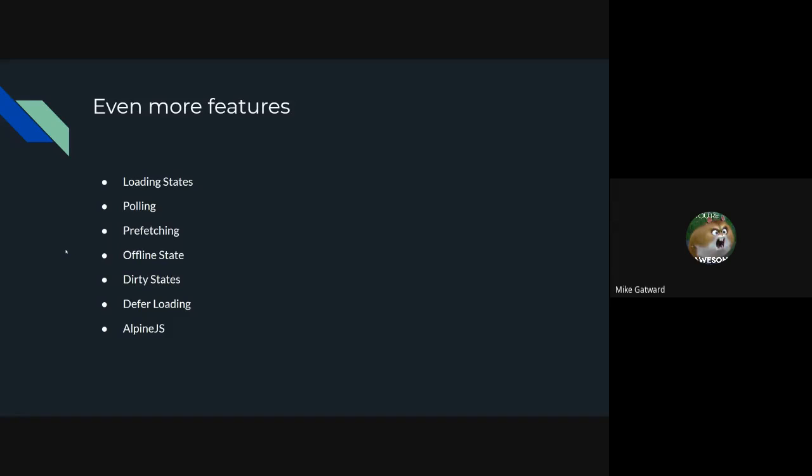We also have dirty states, which is a term used to describe models when they have changed but not been synced fully with the backend. So again, you might want to show that they're awaiting syncing of that data, and it's got built-in directives in order to handle that as well.